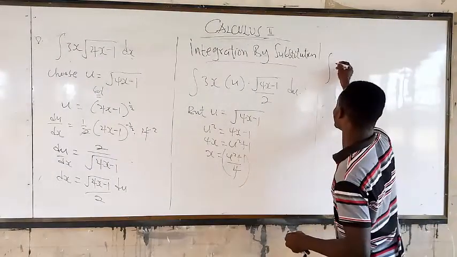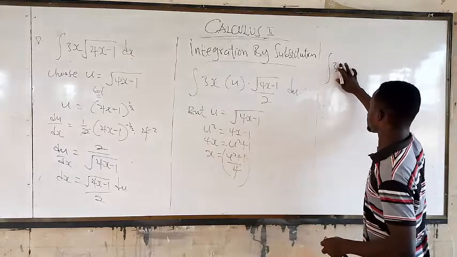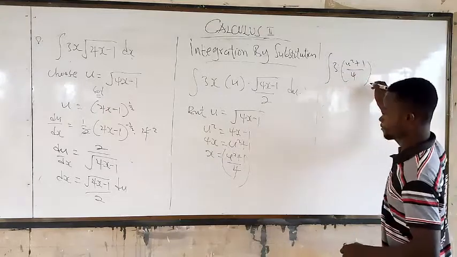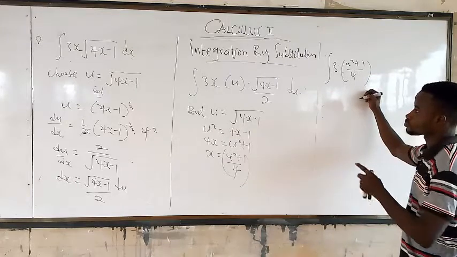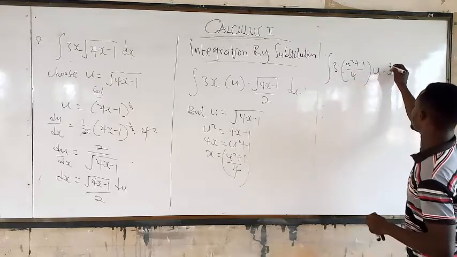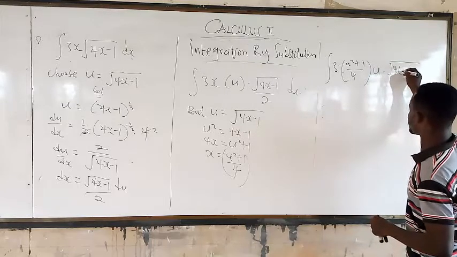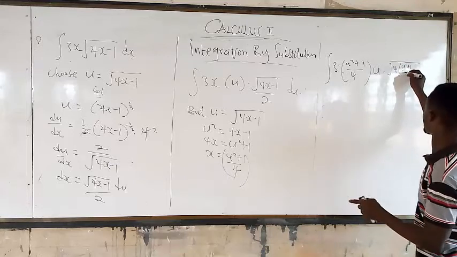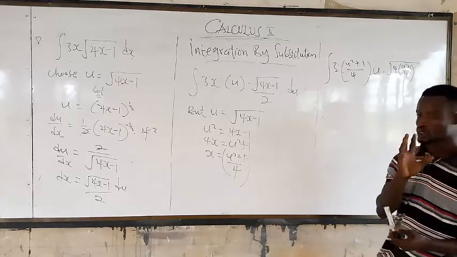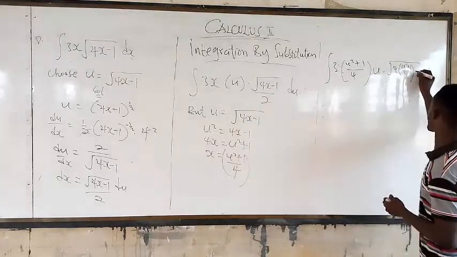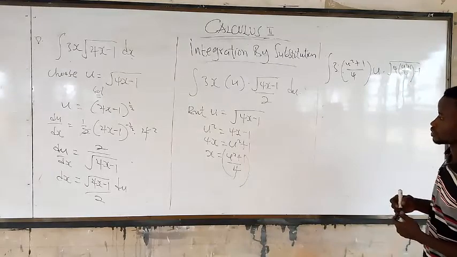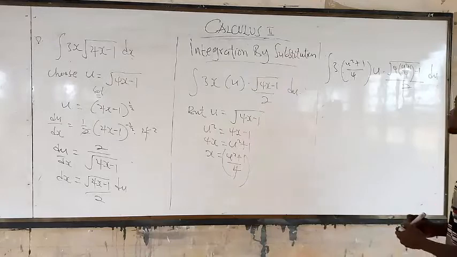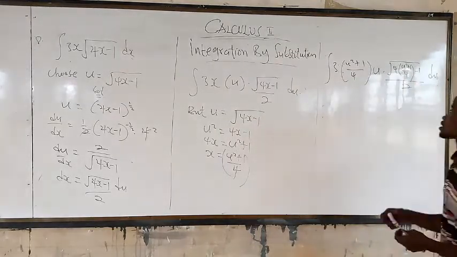So by substitution, integral of 3s, we know s already: u squared plus 4, u squared over 1 over 4, u squared plus 1 over 4, u square root of 4s. And s is what? s is u squared plus 1 over 4. Watch what I'm doing. 4s is this minus 1. All this over 2 du. The s is fixed. So now algebra.